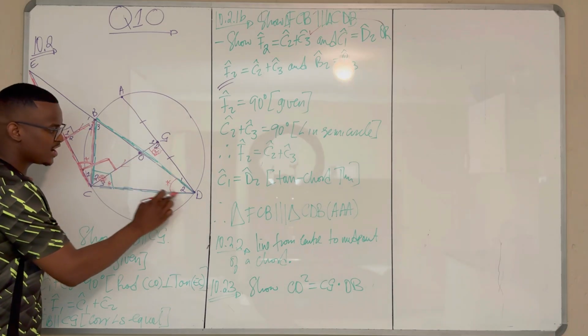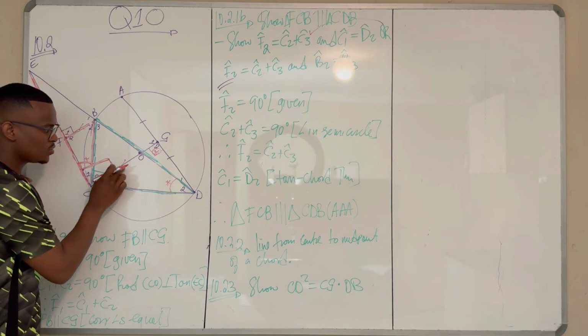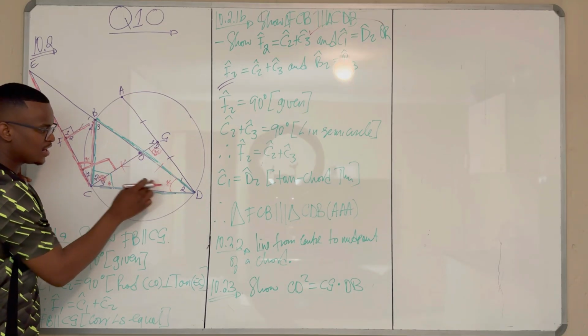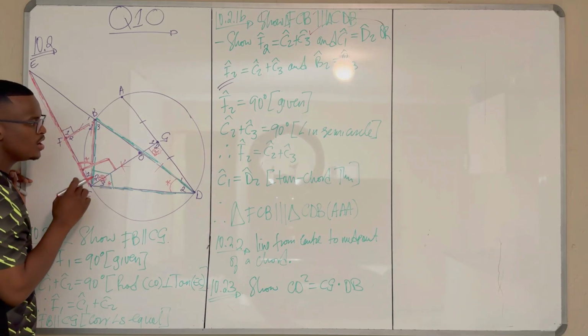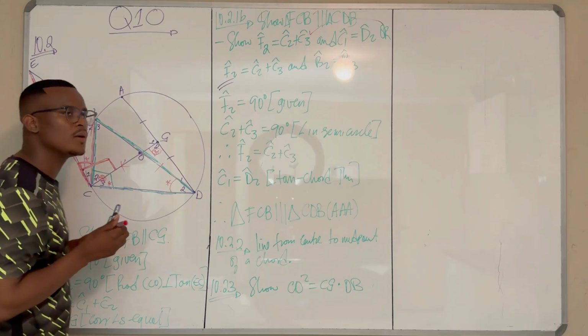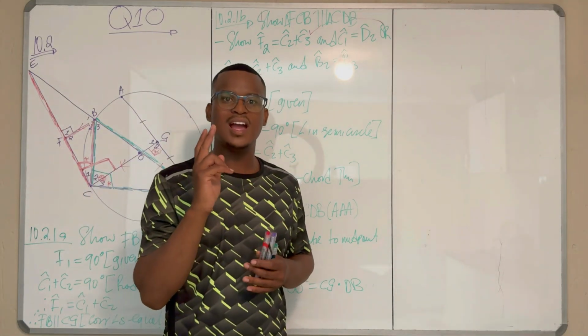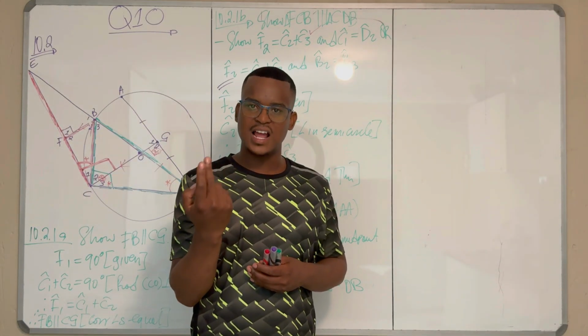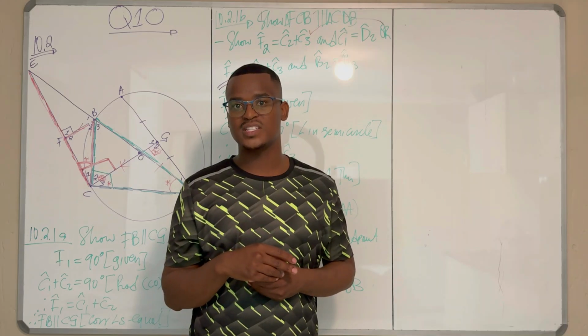So if you look at this triangle now, we have an isosceles triangle. This side is equal to this side. So the angles opposite equal sides are going to be equal. So in that case, you have these 90 degrees that are equal, and you have these small angles that are equal. So you have at least two angles that are equal in measure, then the two triangles should be similar.